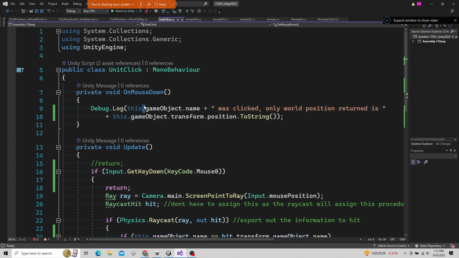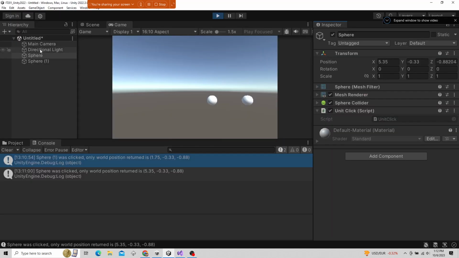The dot operator is like the member operator. It's like, go get me your member variable, your member property, called gameObject, lowercase gameObject, that's of type GameObject, that's referencing whoever you're sitting on. So for Sphere, this UnitClick object, its member property is pointing at this game object.